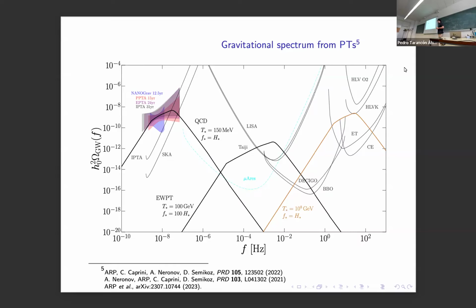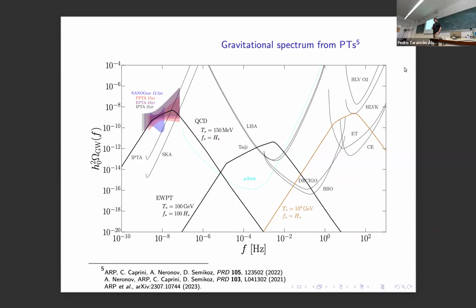But yes, I was going to ask you about f star. So this is a measure of how big the bubbles are. Yeah, this is the characteristic length scale of the turbulence, but if this is induced by a first order phase transition, it's roughly the mean size of the bubble. So in this case, it's around 100 bubbles per horizon, and in this case, it's around 1 bubble. Okay, this number, of course, can be 1 to 15 or 20, but assuming it's close to 1, it's very, very fine too, no? Yeah, of course. This is just taking our models and pushing the limit of the parameter space.